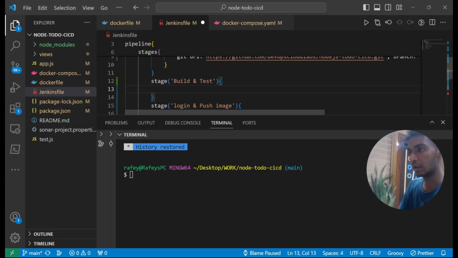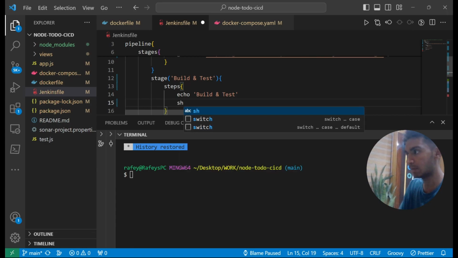Now in the build and test stage, the steps should be echo build and test.